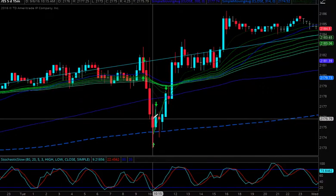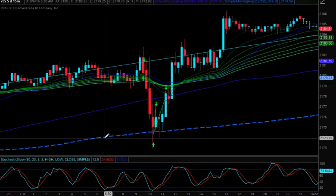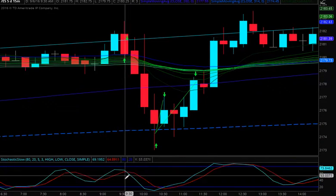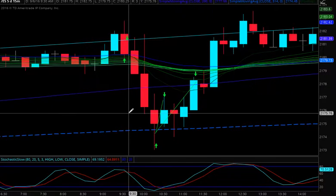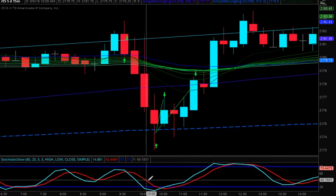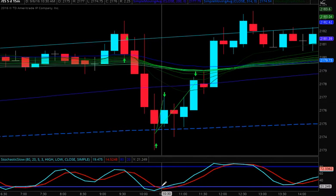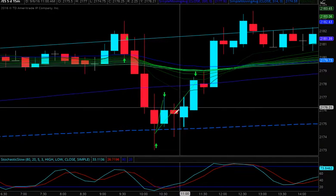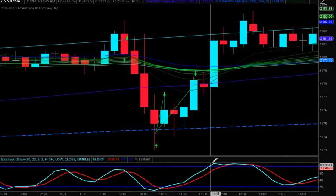I actually traded the S&Ps this day, right? If you came in the morning and wanted to play the short side, this move down was basically this. It captured the entire move down in the morning, crosses right here, all right, and that was your run up. And you could have gotten out right here.